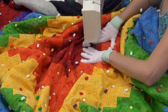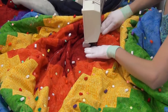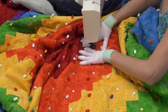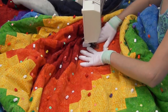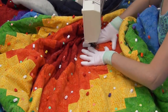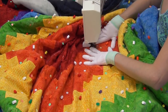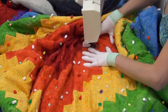Adding extra thread to this area only adds more stability and security — I've never had an issue with it. The common fear is that stitching right in the ditch when seams are pressed open will cause the needle to break a piecing stitch, creating a hole that allows batting to leak out. I think that's a carryover from hand piecing, where stitches weren't small or consistent. It made sense then to press to one side, but we're machine piecing now with a really tight stitch length, so I don't think that's necessary.